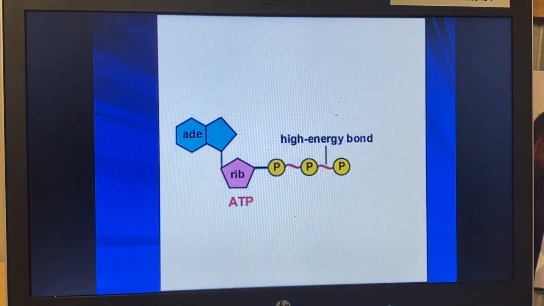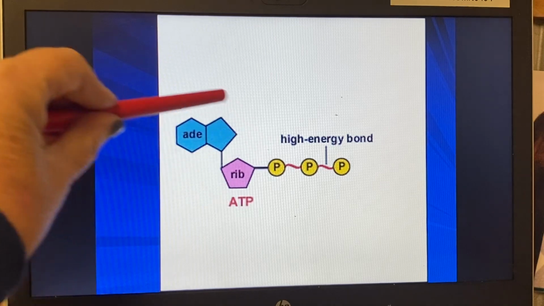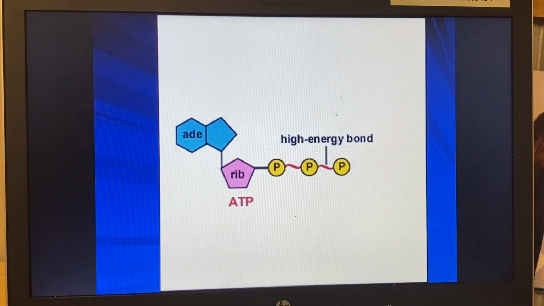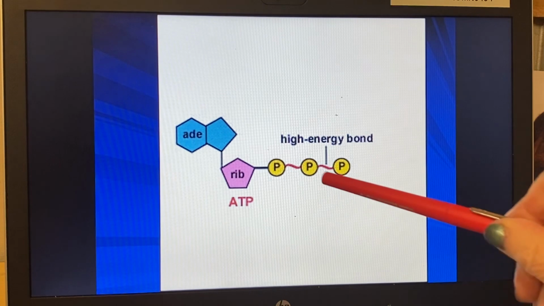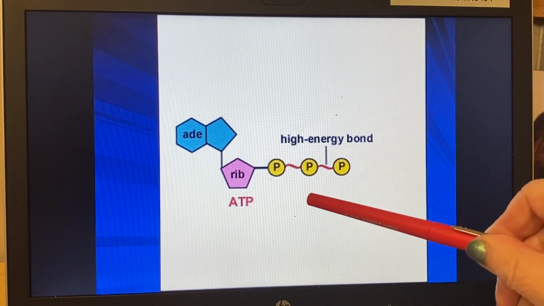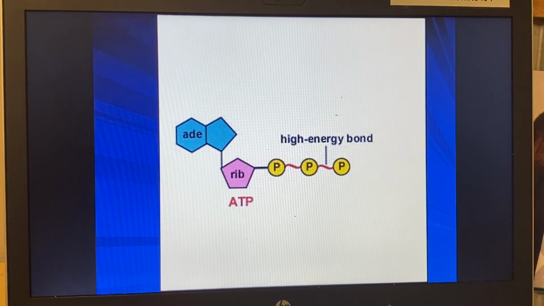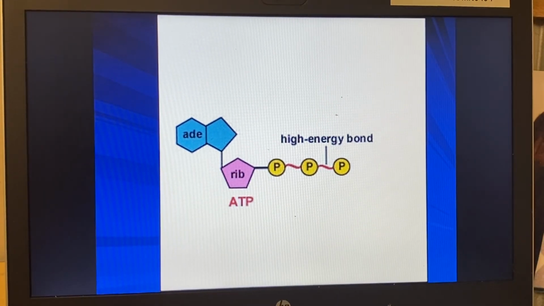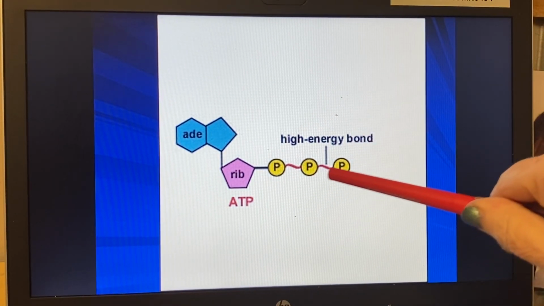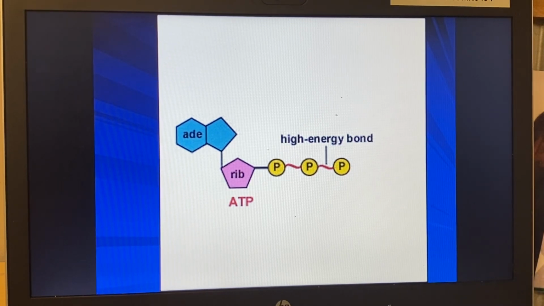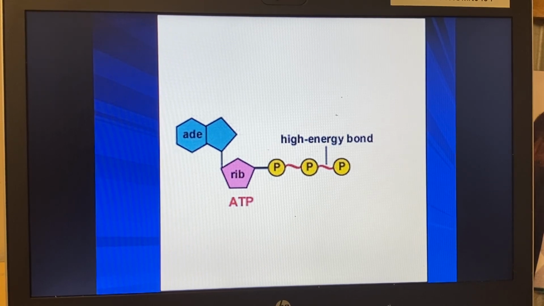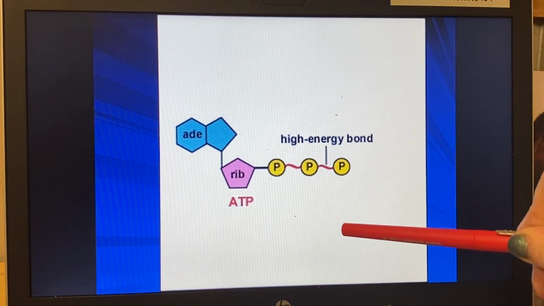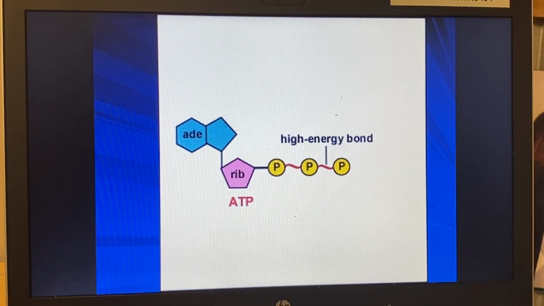So ATP looks like this. This is very similar to a structure of actually RNA. But what ATP does is it takes 3 phosphate molecules, which all have a negative charge, and negative charges repel each other. So these molecules do not want to be close to each other at all, and forcing them to be close to each other creates what we call a high energy bond. So when you cleave this 3rd phosphate, it releases a burst of energy, and that's what allows whatever your cell is trying to do to be done.